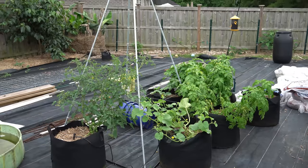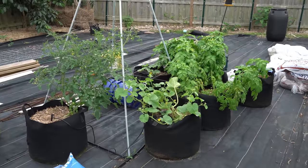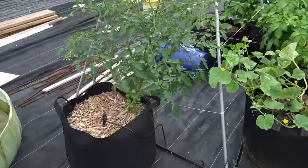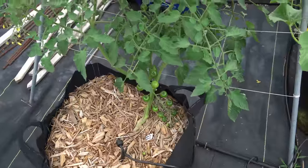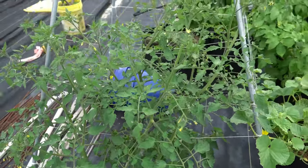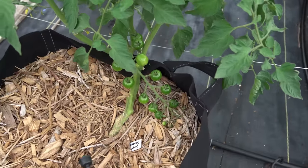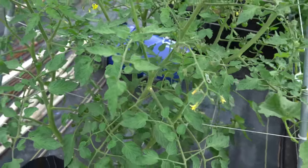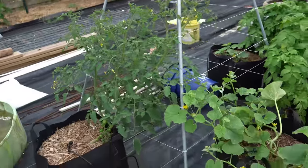And then finally over here we have my garden teepee area, where I just like growing some plants in 20-gallon grow bags for fun. I have a Super Sweet 100 tomato plant that I'm growing here up the garden teepee. This is only one plant right here. I haven't been pruning it because I wanted it to vine out as much as possible. And man, this thing is growing like crazy. No sign of disease. It's already setting tons of tomatoes, as you can see down there and also in there. It's really loving being able to grow completely uncontrolled with no pruning.